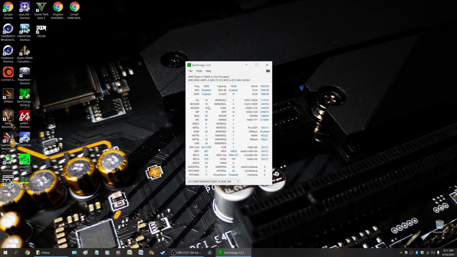Everything, the primary timings, everything was left as you saw in the BIOS. The only thing that I did change was the voltage. Instead of 1.42, I went to 1.45 on the memory voltage. And that's it. That's the only change that I did make. Proc ODT and our driver strengths, and timings, everything is the same. So there you go, 3800 megahertz on this kit here.